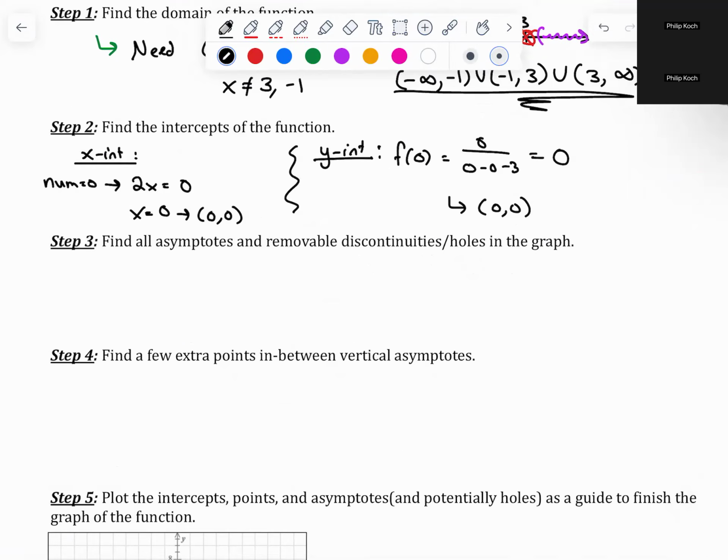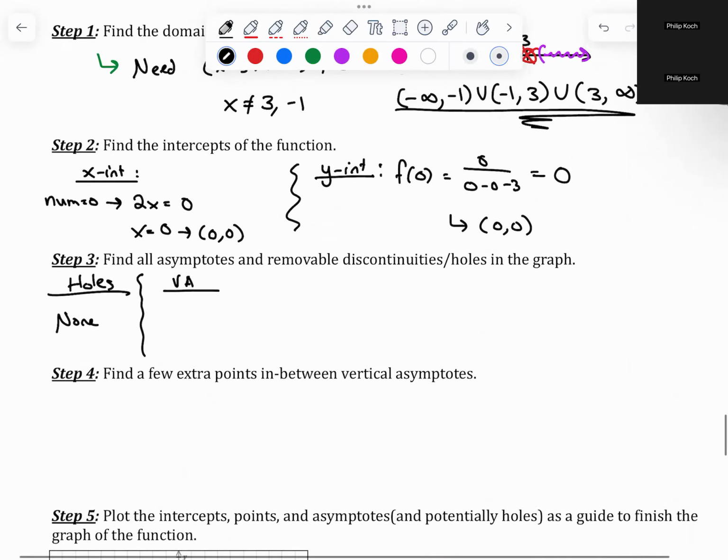So we're going to find all the asymptotes. We found the intercepts, we found the domain. We need to find the asymptotes because if we want to draw this, we need to know where the asymptotes occur. So in terms of holes, there were none, from our pink note up above. For the VAs, we're going to set the denominator equal to 0. And so the denominator was x minus 3 times x plus 1 equals 0. And that gives me x equals 3 and -1. And yes, I know we already did that up above, but just so we see it in action here, because sometimes there's a new denominator equaling 0. And so those are our vertical asymptotes.